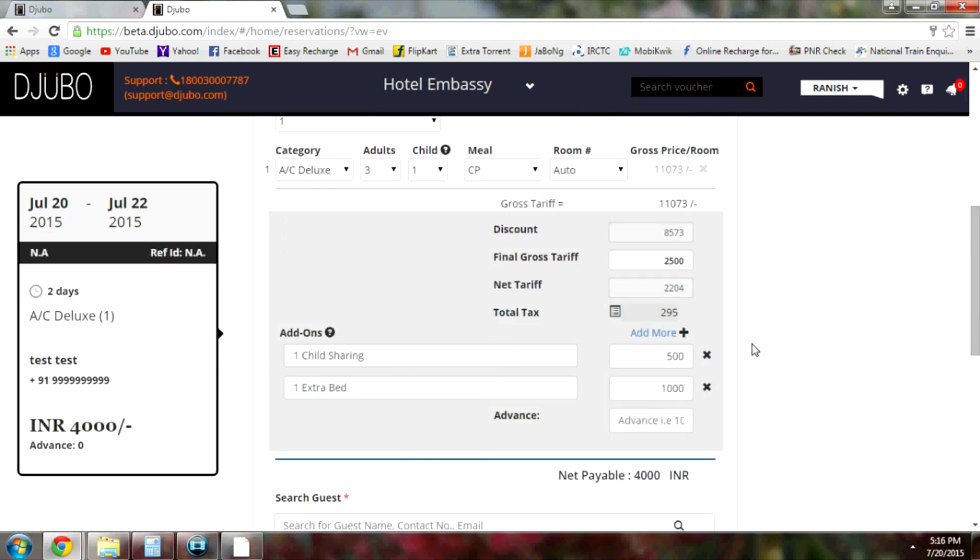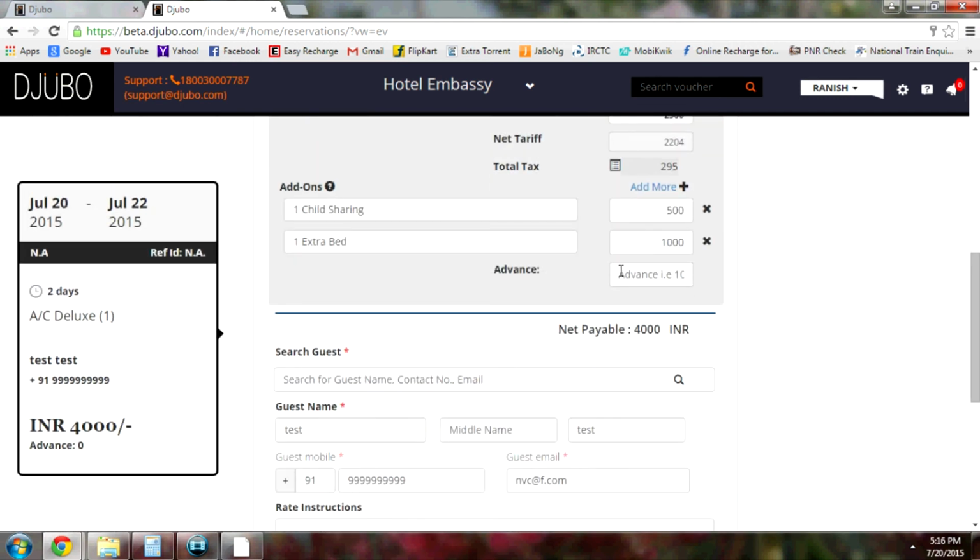However, sometimes it does happen that the guest has made an advance of, just for an example, we'll take 2000, and after this, if the guest has a check-in in a different hotel, a different property of ours, and the rest 2000, he has promised that the rest of the 2000 will be paid in a different property.